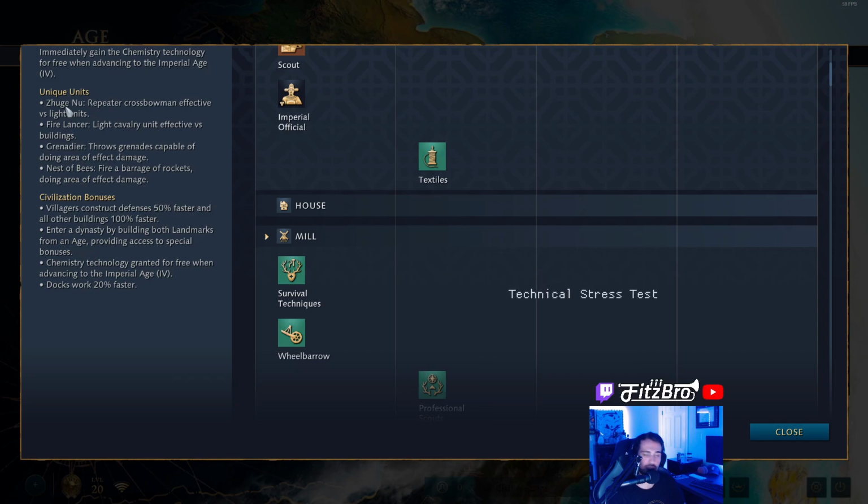Unique units. Now, I'm going to apologize. Probably going to pronounce some of this wrong. Feel free to correct me in the comments. Love to learn. Okay, you've got the Sugenu repeater crossbow, effective versus light units. This is like a machine gun crossbow unit, really strong. The Fire Lancer, light cavalry unit, effective versus buildings. The Grenadier throws grenades capable of doing area of effect damage.